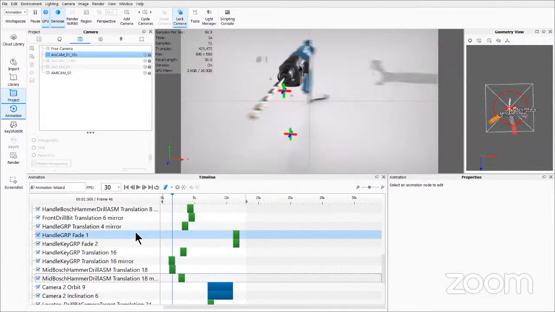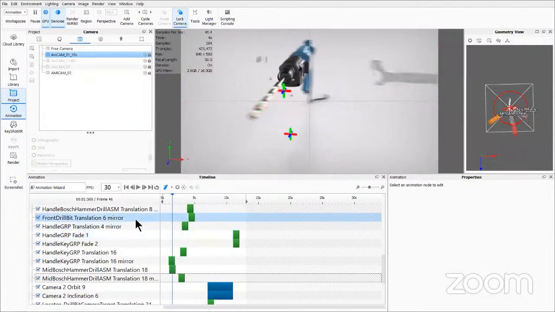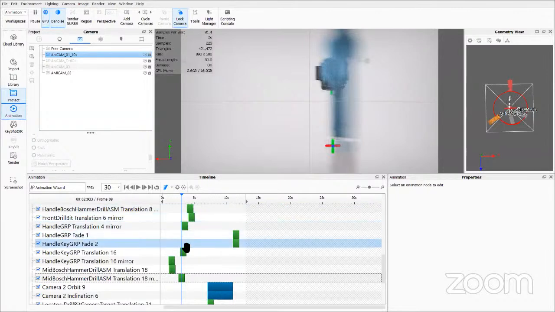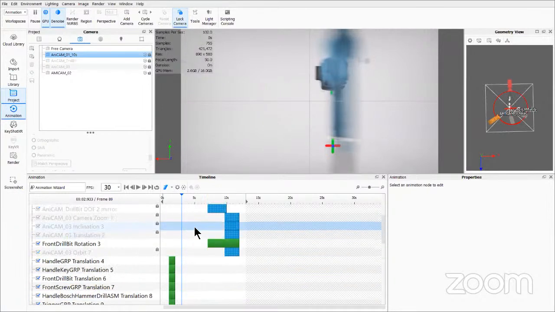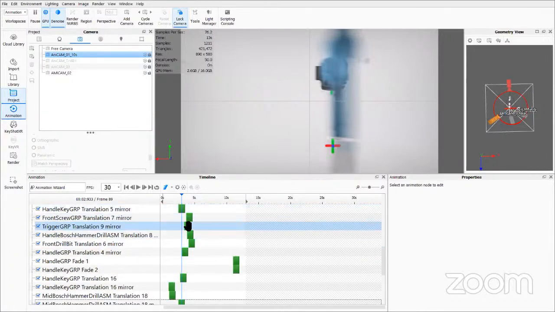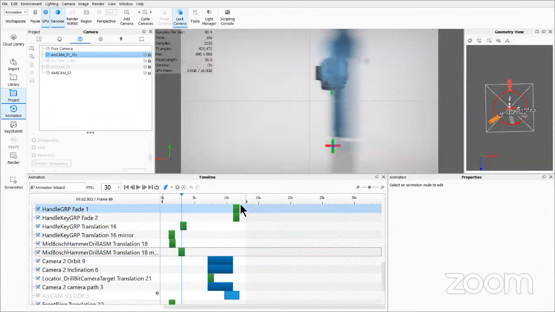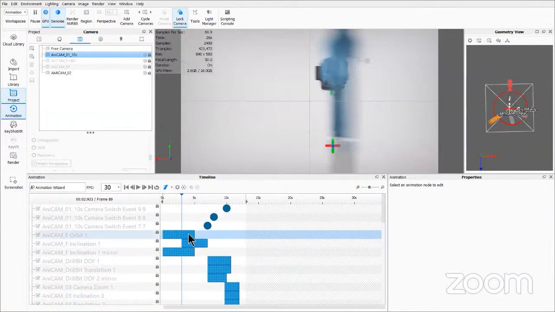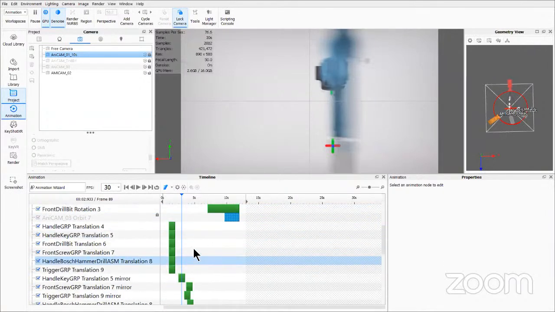And you can see that we've got quite a bit of mirrored translations and fades. Just to touch on that a little bit more, you can see that a lot of these translations and mirrors, as well as the duplicates, all have the same length of time. And maybe it's just me, but I like to keep things a little bit in sync because it helps with the overall pace. It just feels more natural as it goes through.